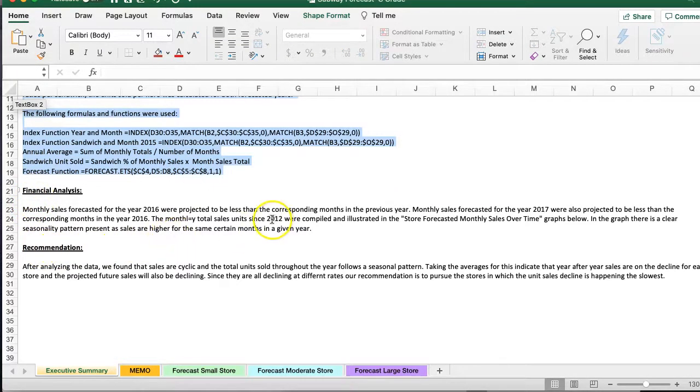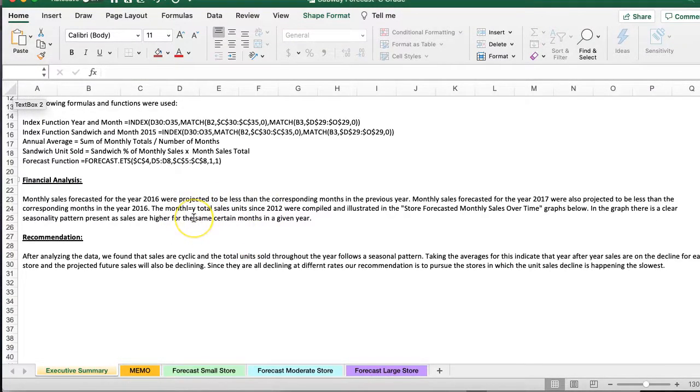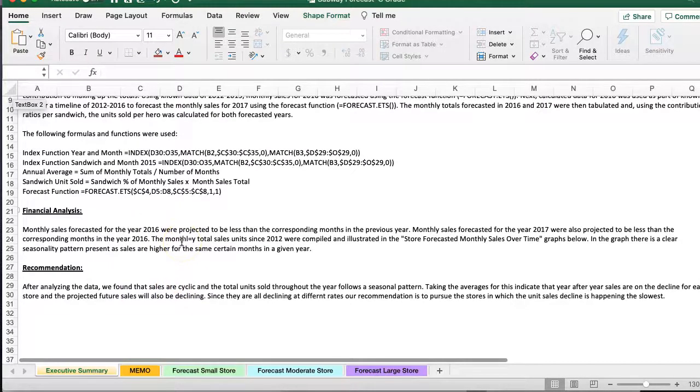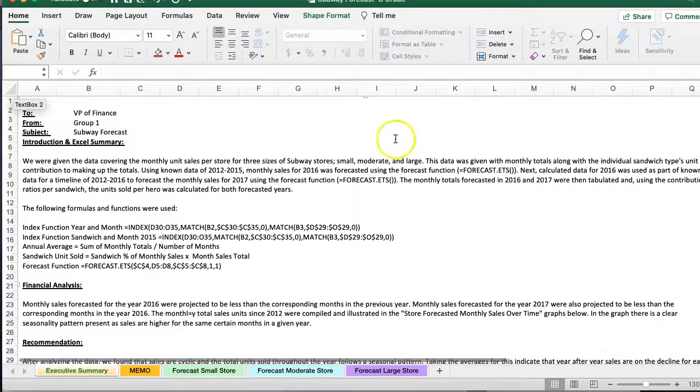All three cases are going to be based on forecasting and looking at sales of a company. So the recommendation here is 2 sentences and no information, no actual data, just all words that anybody could have said, no real insight into the case. And here the financial analysis is the same thing. There's really no numbers to support what they're saying. It's just a very poor representation of a financial analysis. Again, this one is 3 sentences, just very little detail, no real insight into the case at all. So this would be definitely a C or worse grade.